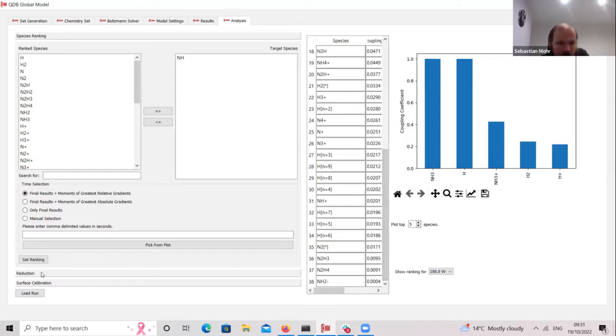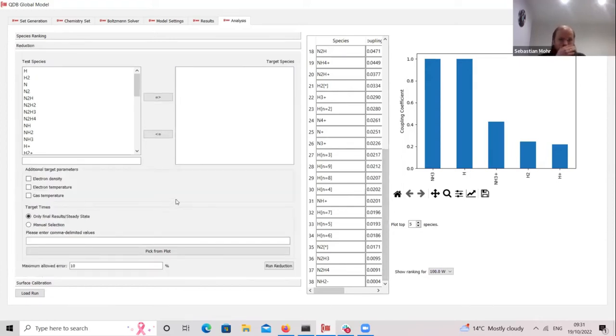So for this, we have also the option complete reduction, which has a similar setup as the species ranking. So you again can choose here your target species, let's say NH, NH2, NH3, and then maybe also electron density and electron temperature. Again, you can select your target times, here the steady state.